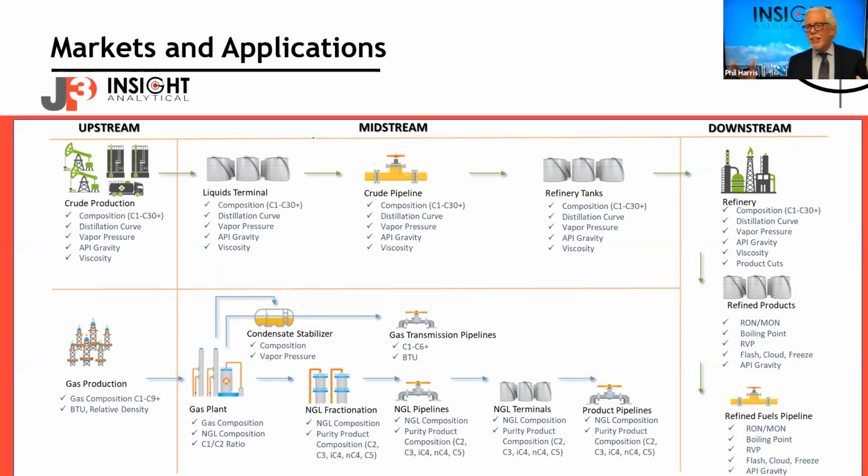The question is the principal difference from FTIR. One of the big differences is FTIRs always have a moving part. When you're in a situation like a blending skid with a lot of mechanical vibration, anything with moving parts tends to become unhappy over time. The nice thing with the JP3 spectrometer is this tuned laser doesn't have the moving parts aspect to it, so it's well suited for industrial type applications.